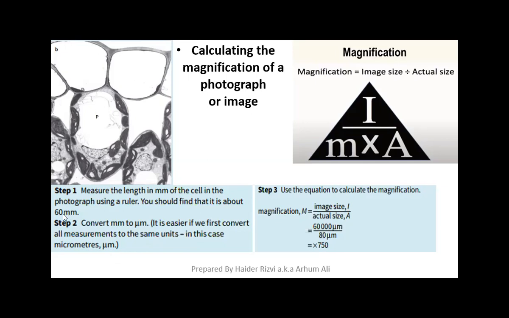अब 60 जो यहाँ पे थी वैल्यू, 60 mm is converted into 60,000 micrometers which is divided by 80 micrometers. अब 80 micrometers क्या है? 80 micrometers इसकी एक्चुअल साइज है जो कि आपको क्वेश्चन में गिवन होगा. ठीक है. तो देन आप इसको डिवाइड करके यू कैन फाइंड इट्स मैग्निफिकेशन विच इज इंटू 750 यानी कि x या मल्टीप्लिकेशन का साइन 750. बहुत लिखना जरूरी है बिकॉज इट इज गोइंग टू टेल यू कि ये 750 टाइम्स मैग्निफाइड है. ओके.